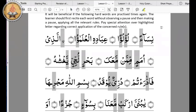Assalamu alaikum. Wa alaikum assalam. Could you please read the first word, first of all, without pausing? So just read it as if you weren't going to stop. Nisa'an. Very good. And if you're going to pause there, how are you going to read it? Nisa. Not Nisa', so remember with Fathatain, it's a different rule to Dhammatain and Kasratain. If it was just this, then it would take a sukoon. But remember with Fathatain, it's going to be 2 seconds prolongation.